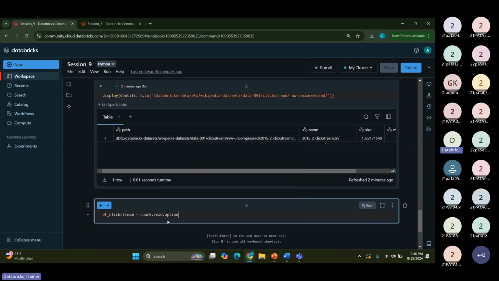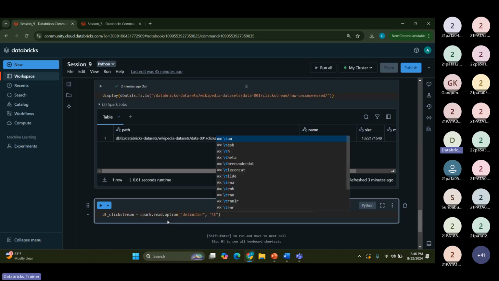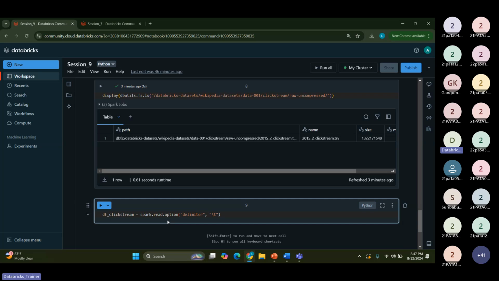Let me take option. The one we are going to use here is delimiter. The delimiter is backslash t, which I have taken.